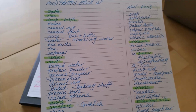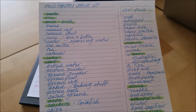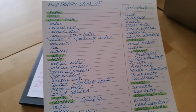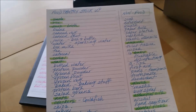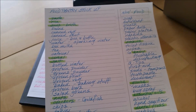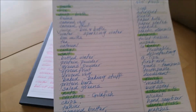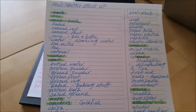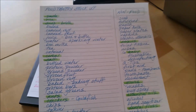Now, the other thing too is sometimes you have to be careful as far as your shopping. For example, Kaden and I went to Sam's Club earlier this week, and we picked up a lot of things. But because it's just him and I, it was really hard to maneuver a huge basket full of stuff. We had to put it in the cart, then check out, then load it in the car, then bring it all in. And it was a lot for just the two of us. So I think what I'm learning is that I have to pay attention to the volume of stuff I'm buying each trip.